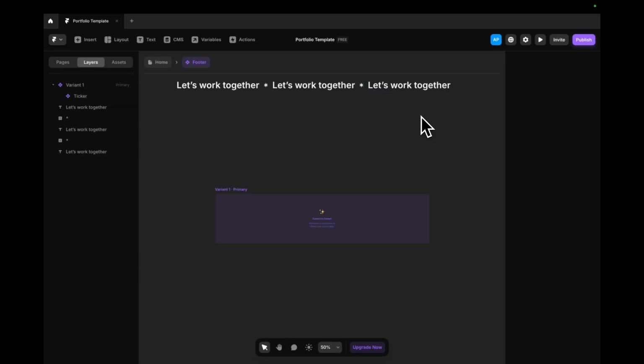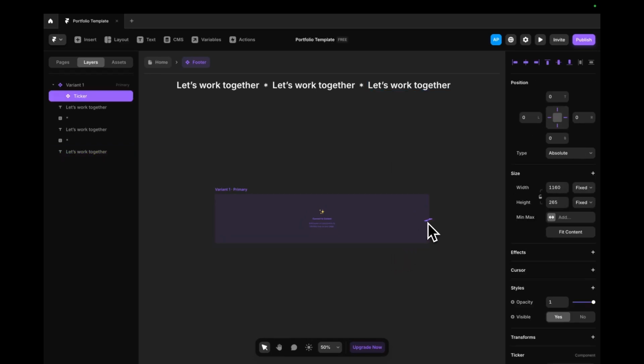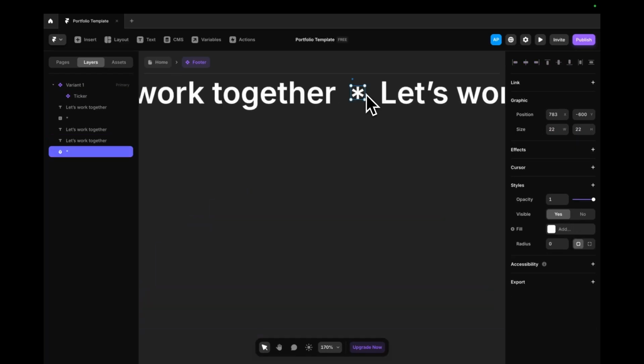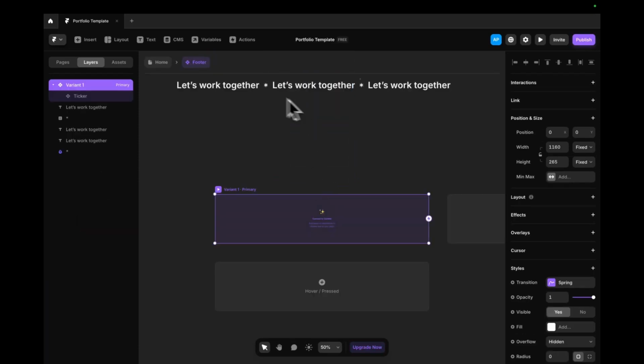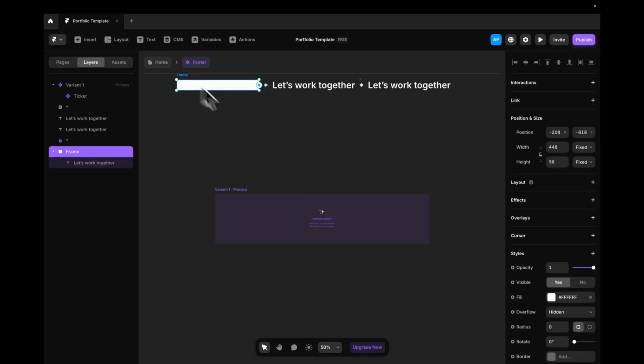Oh, I just remembered. Okay, so this ticker can't work on any ordinary text. It only works on frames. So if you notice, if I take it to this one, it doesn't work too. Is it text? Okay, it's not text, it's an SVG. It doesn't just work on anything. It has to be a frame. So we're going to have to change each of these things to a frame. I just realized that I did that last time and I forgot. So let's go.